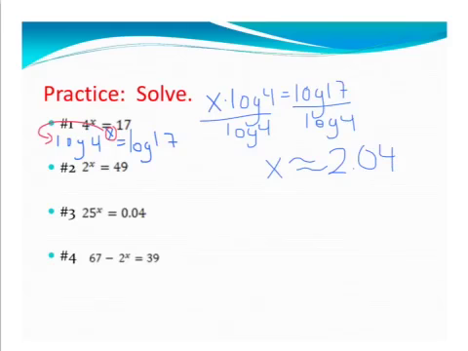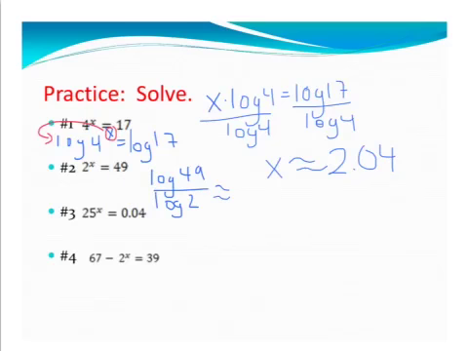2.04. In this next one, I'm going to go a little bit quicker. What I want you to notice is that here we have 4 raised to the x. Now 4 is our base, and it just so happens that 4 also ends up in the denominator. So the base is in the bottom, in the denominator here. So you can remember that it's going to be log of 17 divided by log of 4. If you want to have that little shortcut, you can do that. So we're going to have log of 49 divided by log of 2.